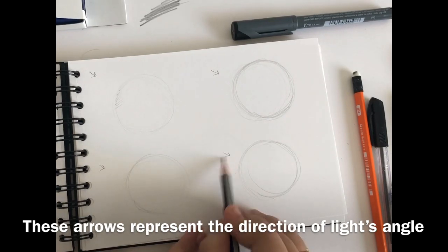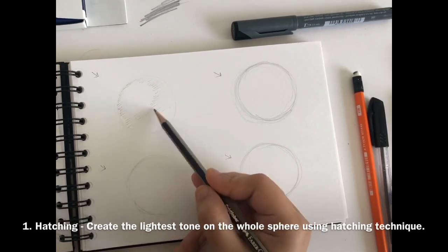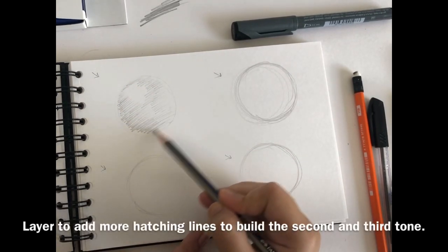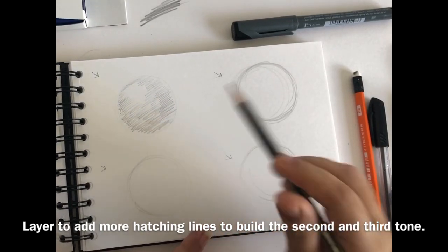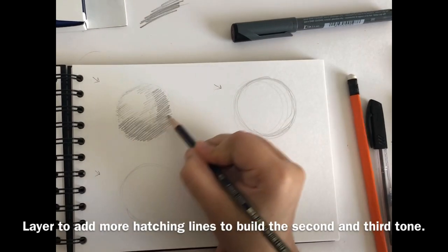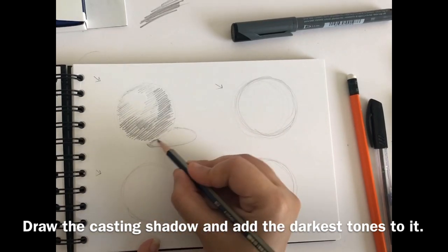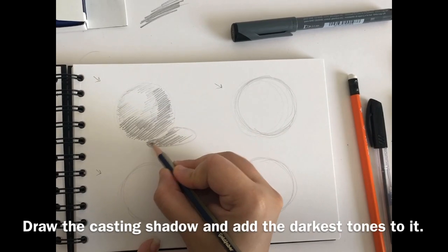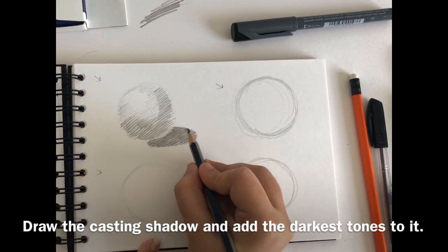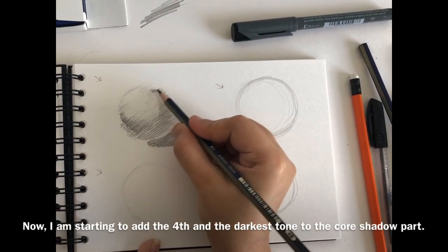We are going to apply all the four techniques that we have just looked at in the form of a chart or a grid. First one being the hatching. So you can start with your lightest tone in the whole sphere, leaving the area which should be the highlight, where the light is going to fall. You must keep adding the layers in the diagonal direction to be able to achieve more and more tones gradually.